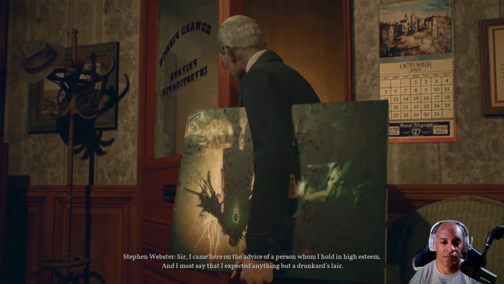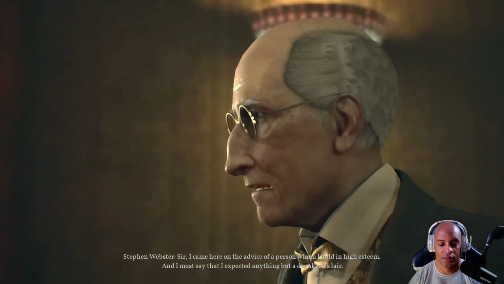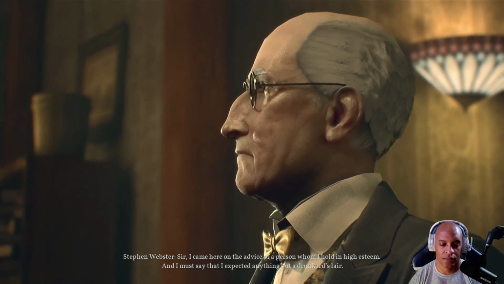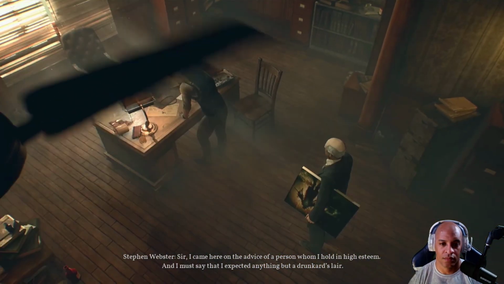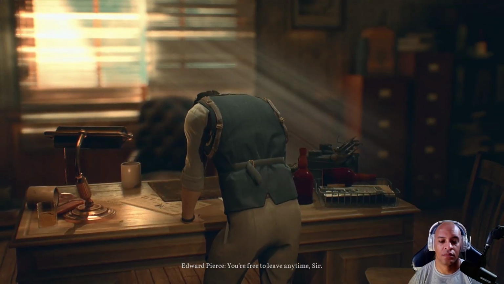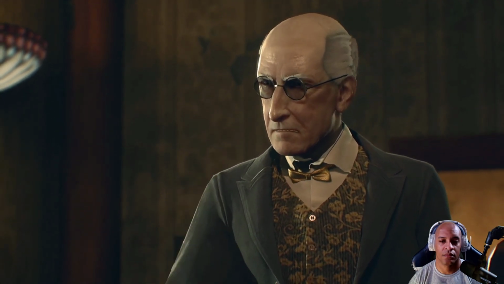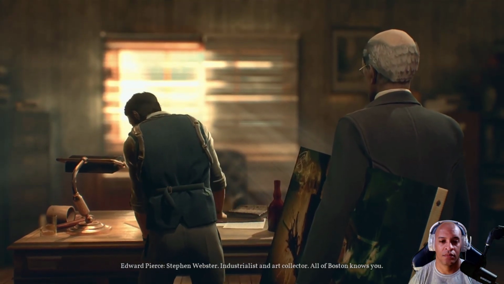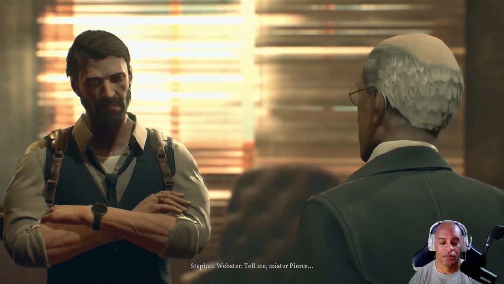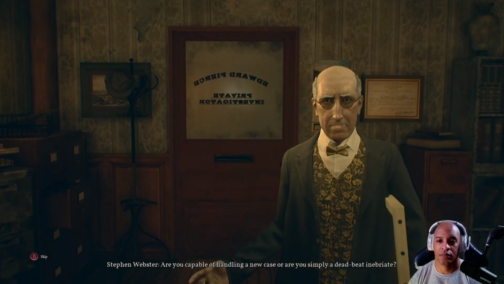Sir, I came here on the advice of a person whom I hold in high esteem, and I must say that I expected anything but a drunkard's lair. You're free to leave anytime, sir. Do you know to whom you speak? Stephen Webster, industrialist and art collector. All of Boston knows you. Tell me, Mr. Pierce, are you capable of handling a new case, or are you simply a deadbeat inebriate?